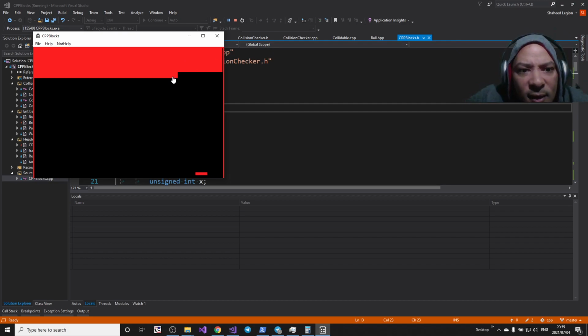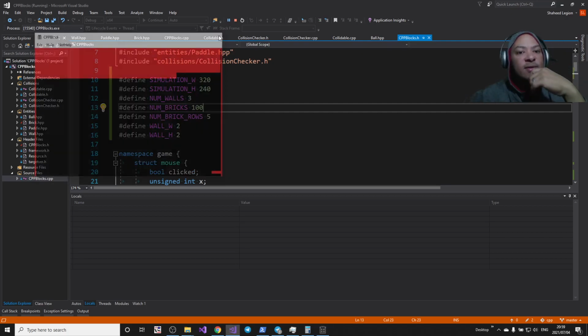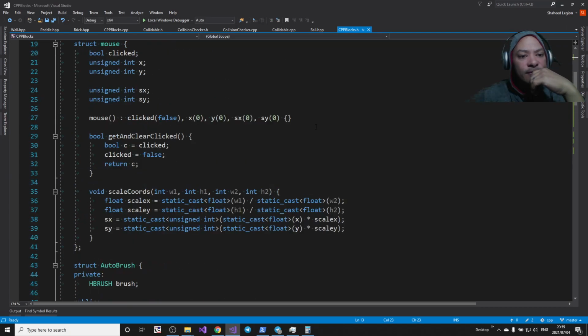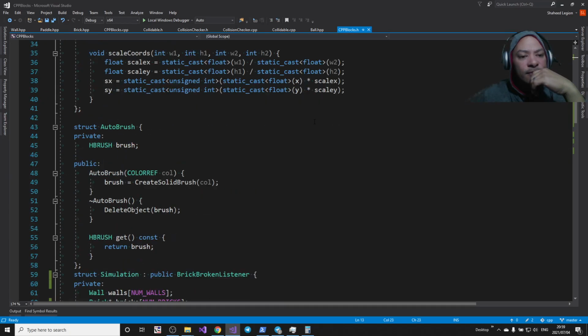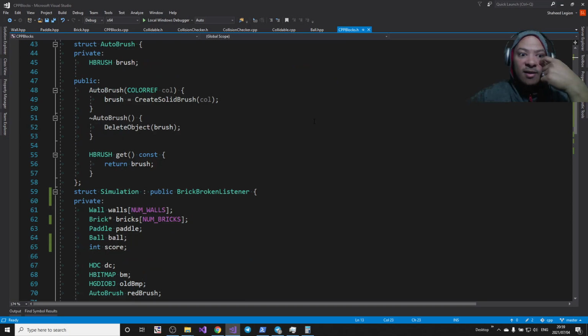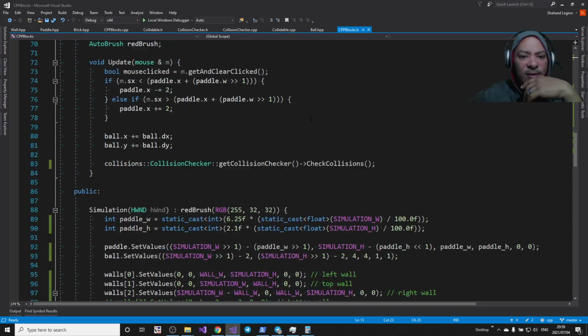Let's see. That's a height. That's 1, 2, 3, 4, 5. Oh, it's running over. What I should do is have 4 brushes, right? Actually, let's just have the 4 brushes. It's going to make it much easier to debug.